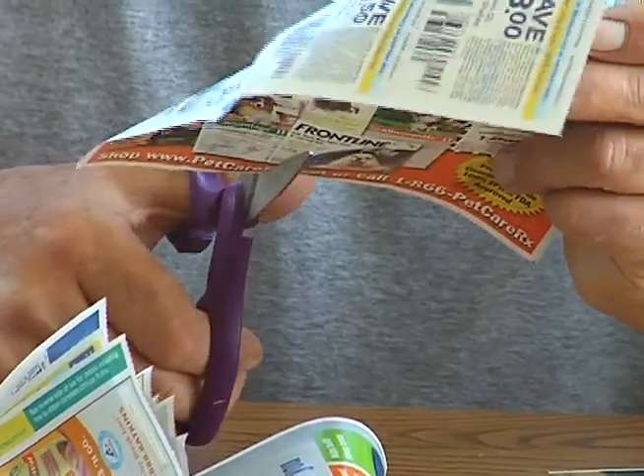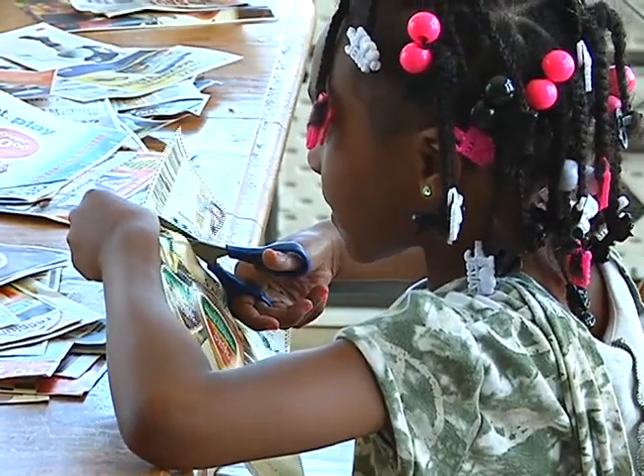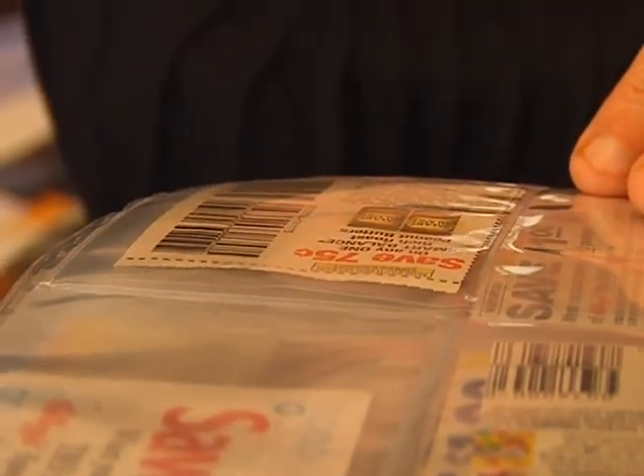You're looking for items for a dollar or two when they're on sale, so your one dollar coupon that the store will double will let you have that item for free. She says almost everything goes on sale every eight weeks, so figure out how much your family would use in that time and stock up.